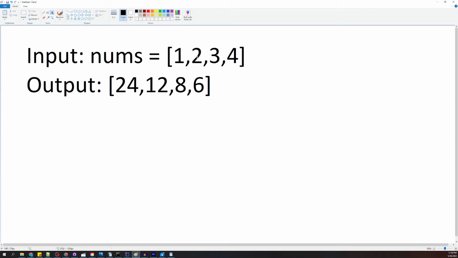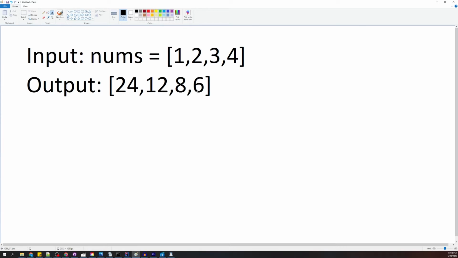And in this 2, we have 1 times 3 times 4, which is 12. In this 3, we have 1 times 2 times 4, which is 8. And in this final 4 spot, we have 1 times 2 times 3, and that's going to get us 6.